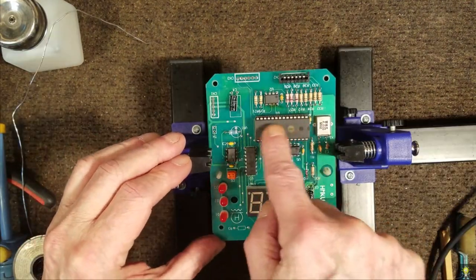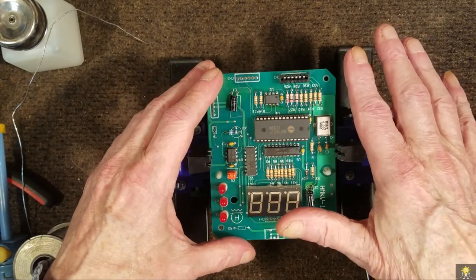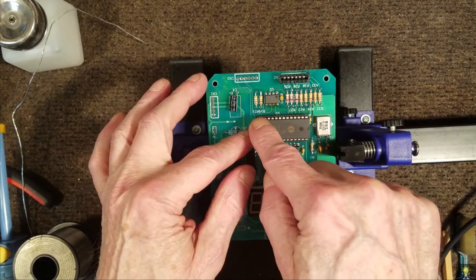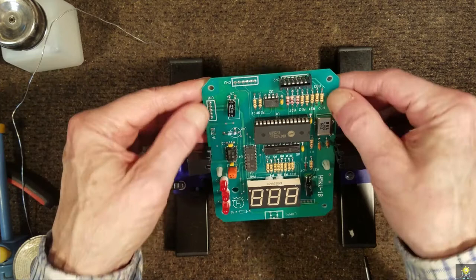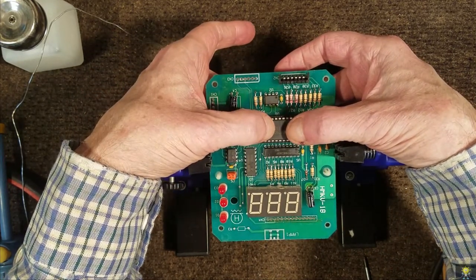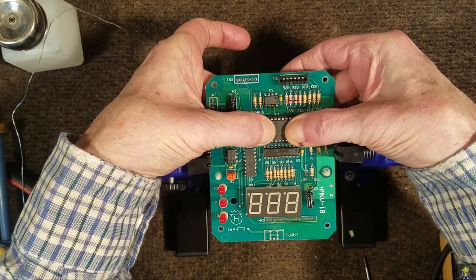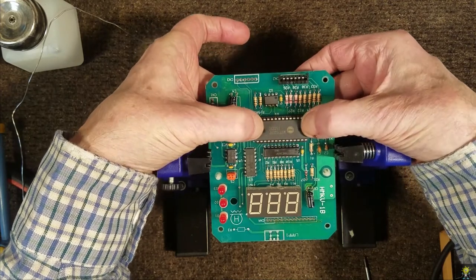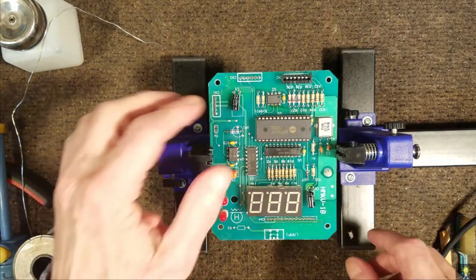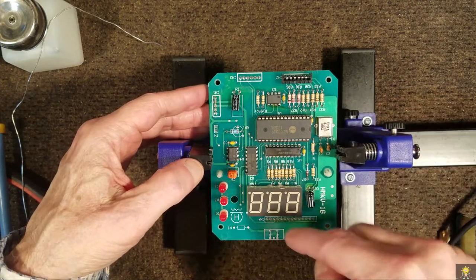Sometimes a chip like this in a socket will heat up and cool down hundreds of times, and what it will do is it'll work its way out of the socket. And if you listen real closely, we might be able to hear a snap when I push this in. There. Okay, we've resoldered the top portion of this board and the bottom.